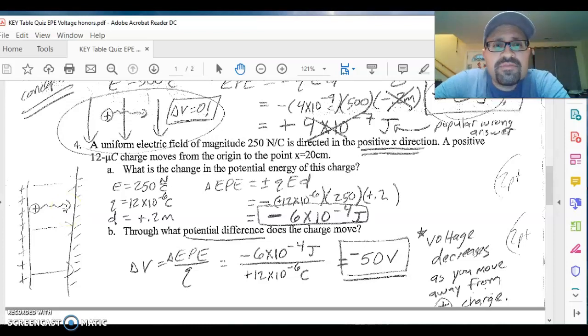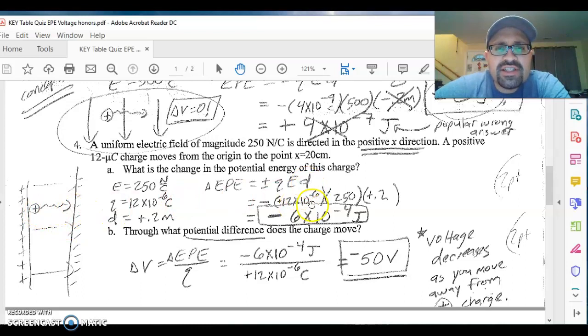Under which it moves. All right, so here's my picture. You can see the positive particle is moving from left to right. These are the details that have been provided to us. And the equation that fits best is QEd. Plus or minus sign is here because you really don't need to get bogged down in the confusion. Is this displacement positive or negative? In this case, it's a positive displacement because you're going with the electric field.